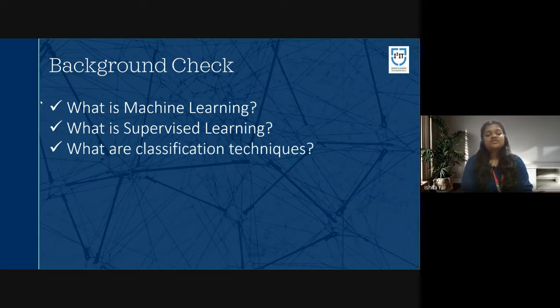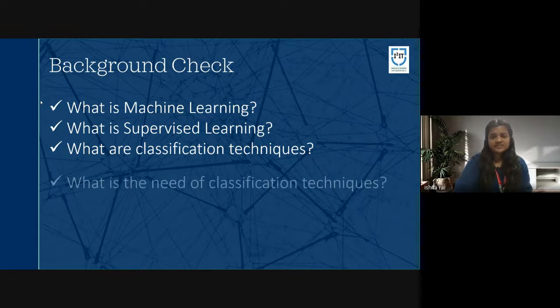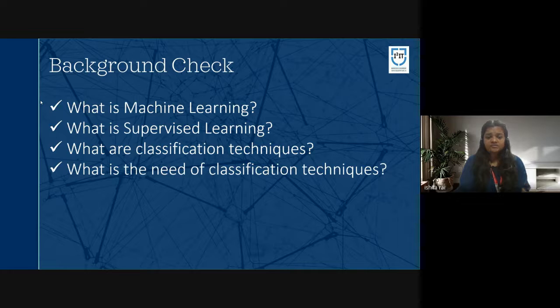The third question that comes before we dive deeper into the algorithm is what are the classification techniques. Classification is a process wherein an algorithm is used to map the input data to a specific category. Now, why do we need classification techniques? A classification model draws some conclusion from the input data given for training.